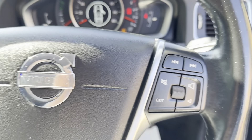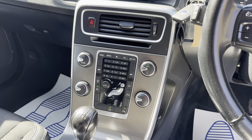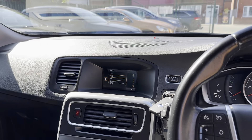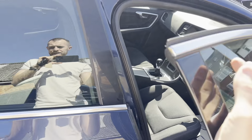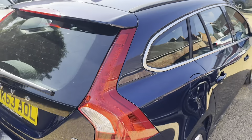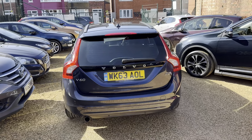Everything works as it should. We're about to do an MOT on the car, so it'll come with a new 12-month MOT. It's just £20 a year to tax this car, so it just represents great value in my mind. You get all of this car, it's cheap to run, cheap to maintain. It's just had the real big maintenance bit that they need, and that won't need doing for another 100,000 miles — I'd imagine that will last the life of the car.